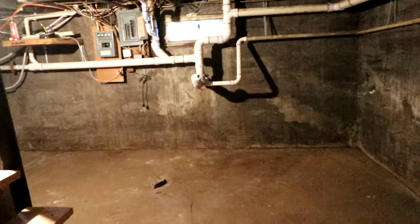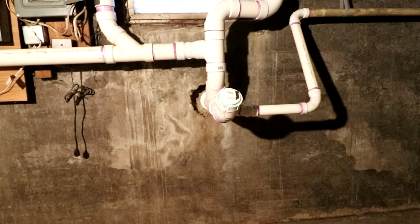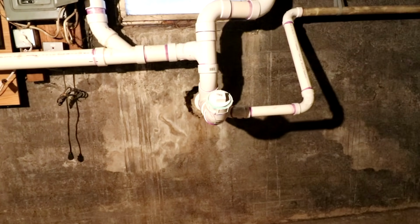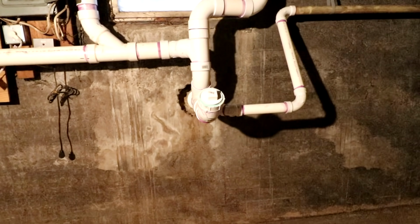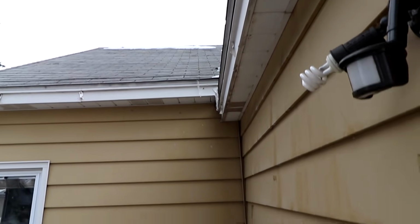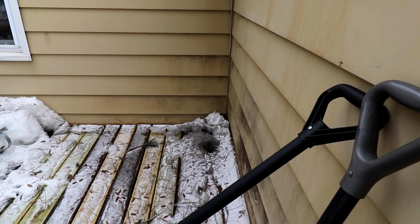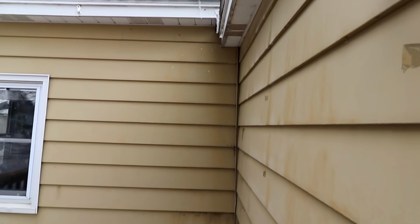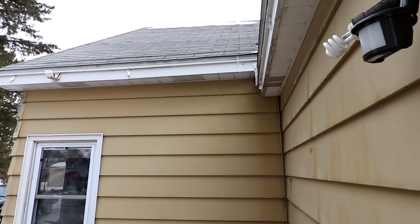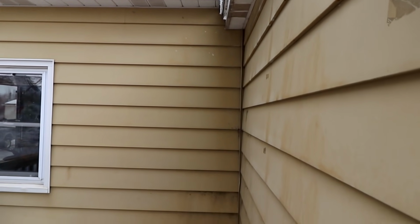Yesterday, when it was still raining out, I noticed right where this main line goes out to the sewer system, there was some leaking below it, and that's because right over that back door area, which is right there, when it rains out or the snow is melting, it all drips right down there, and that is exactly where that pipe comes out. So now I know that if I put gutters up here, or actually we kind of want to redo this deck area and put a regular roof over it, like a metal roof or something, that will end all of that trouble.